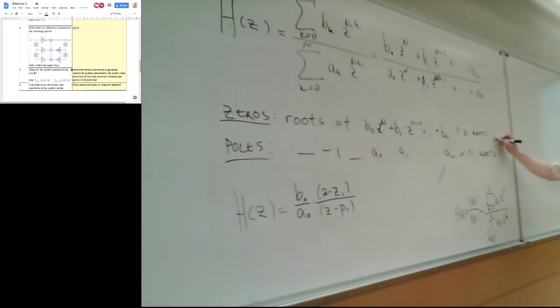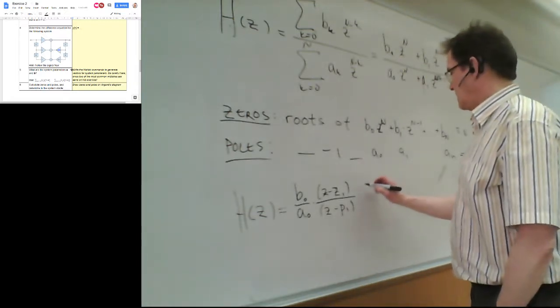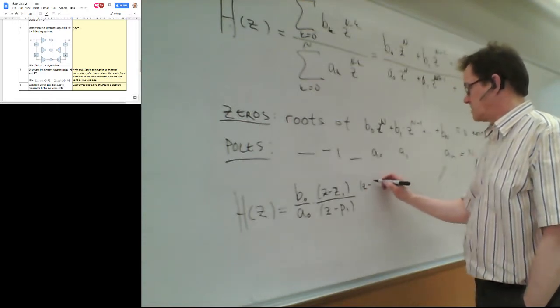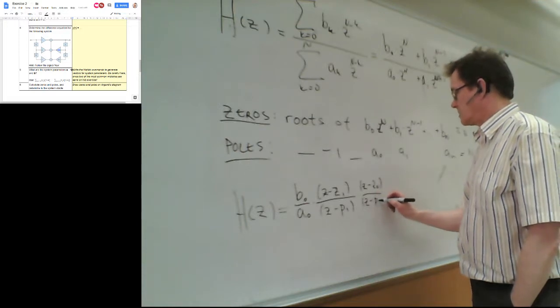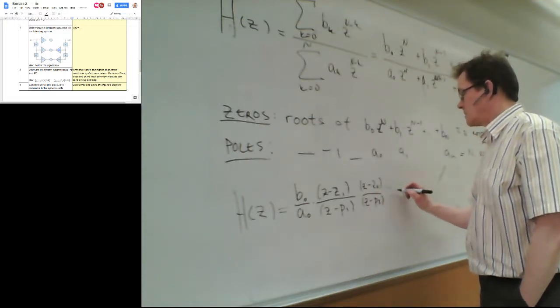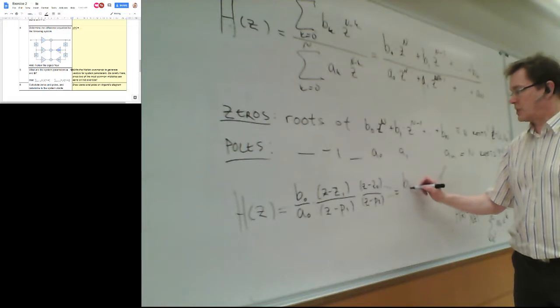So this z vector is z1, z2, and so on. Here we have poles p equals p1 to pn. Okay, that kind of vectors. So basically, it's a product form.